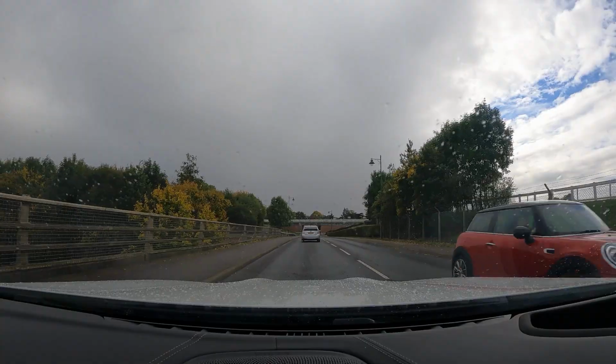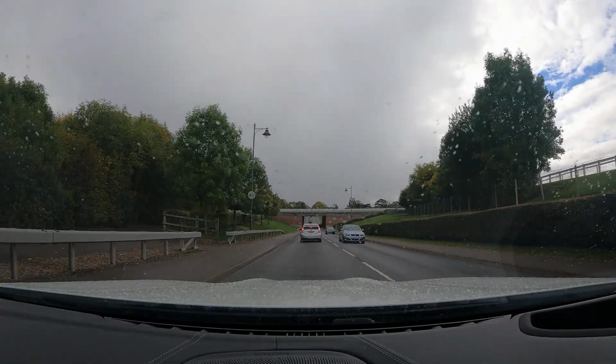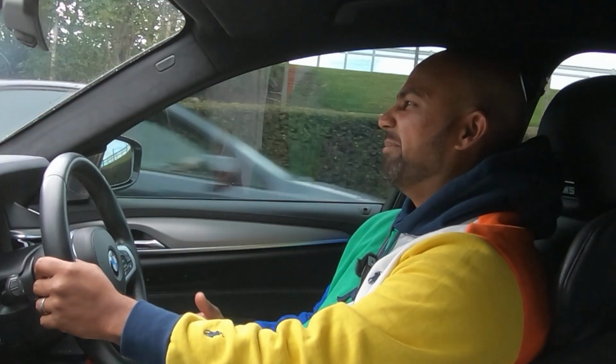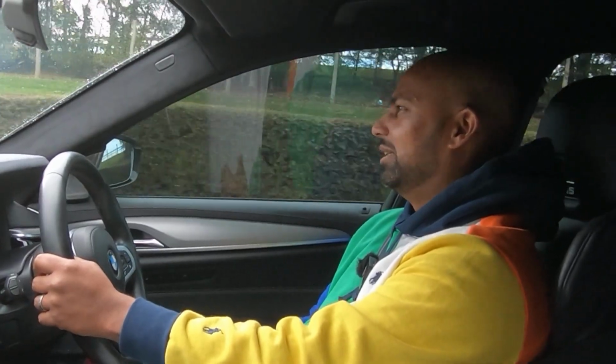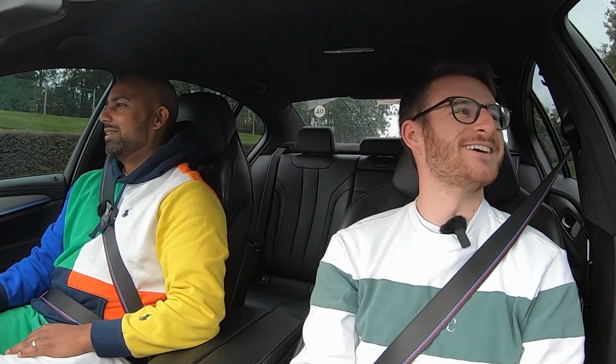And then the back does step out. I've put it in traction off now, so yeah. Well, at least it lets you have a little bit of fun even in all-wheel drive. It just doesn't feel like it wants to kill you, which a lot of people slate because they're like, well, it's an M car, you want to feel like that. I'm like, well, I'm getting on a bit, so I want a bit of creature comfort in life without having to worry about going into a bush. Yeah, that's it.